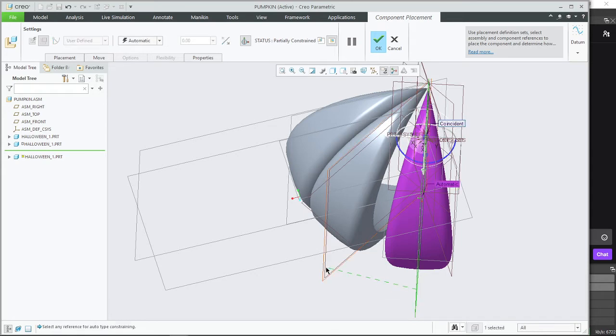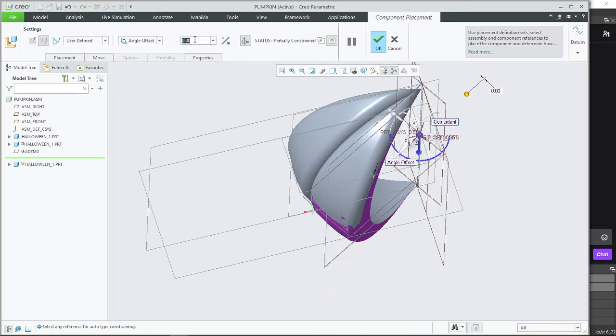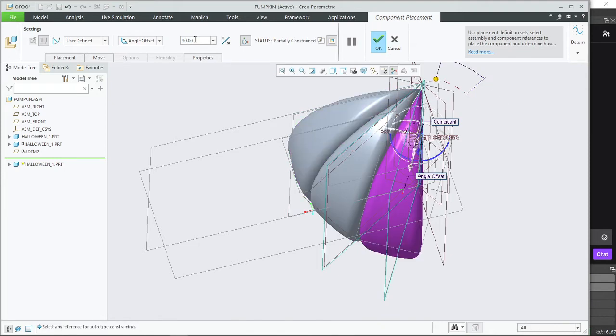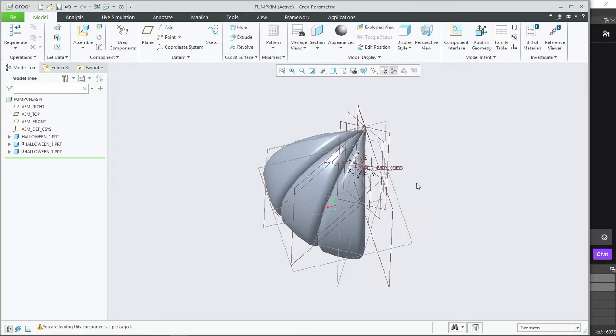So this one needs to be with this one at an angle offset of, please don't bork, thank you, not coincident. I need an angle offset of minus 30, thank you, and then we continue this another 11 times.